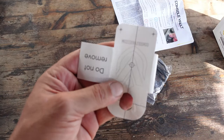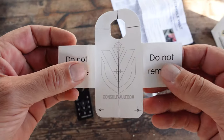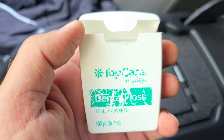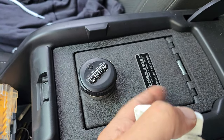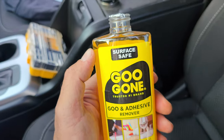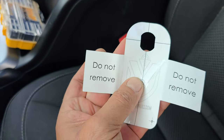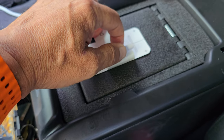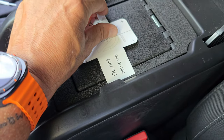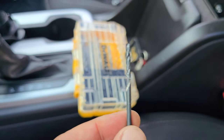There is also a template to make the mounting and installation relatively foolproof, just by sticking it on and matching it up. Now I'm at my vehicle. First thing I have to get out of the way is this little metal tag for ConsoleVault because it will be in the way of the new electronic lock. I'm just using a little bit of dental floss — you could use fishing line or whatever you have laying around. From there, I'm going to match up the template with the hole that's already existing in the ConsoleVault, press firmly, make sure everything's matched up, then remove the sticker ends to stick the template on and begin the installation.